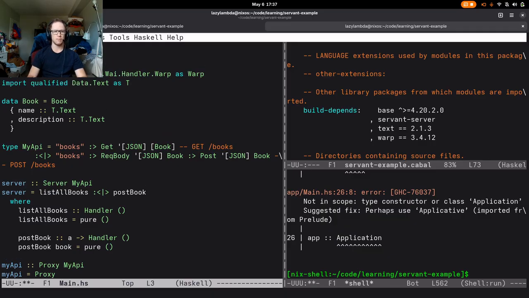So I'm going to say import qualified Network.Wai. And I'll add a quick note about how Haskell modules work, because I saw someone in the Reddit community today who was having some issues with it.